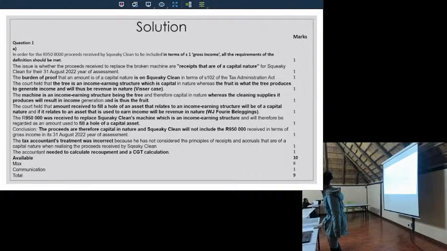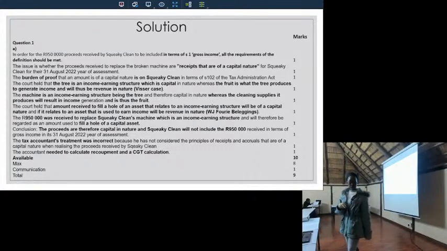Let's see. If it says person, it applies to everyone, right? Any amount in terms of any other provision of this Act, no, it doesn't rule out. So if you meet the definition of gross income, because gross income talks about any person, right? So you can be an individual to account for it. Are we good? Cool. Any more questions? Do you have questions online? Okay.